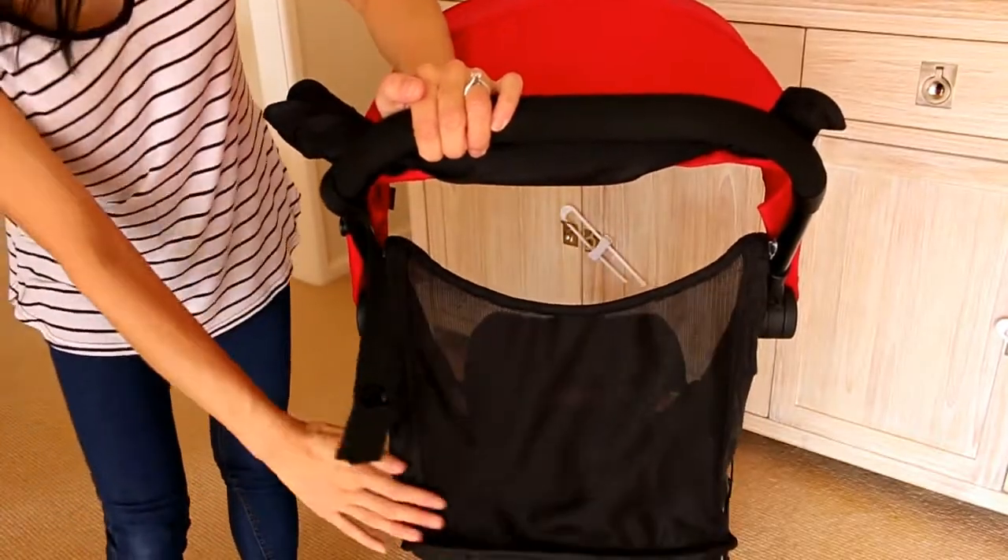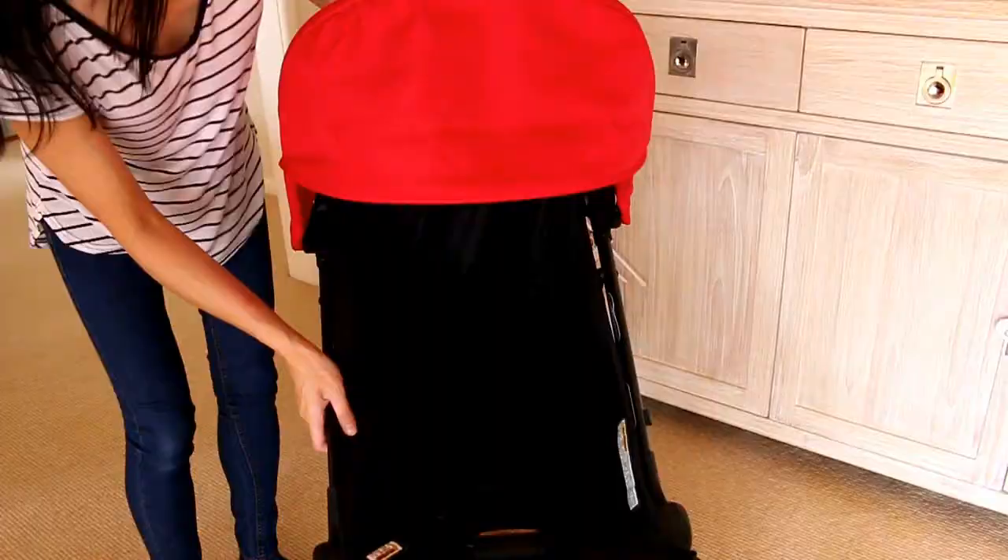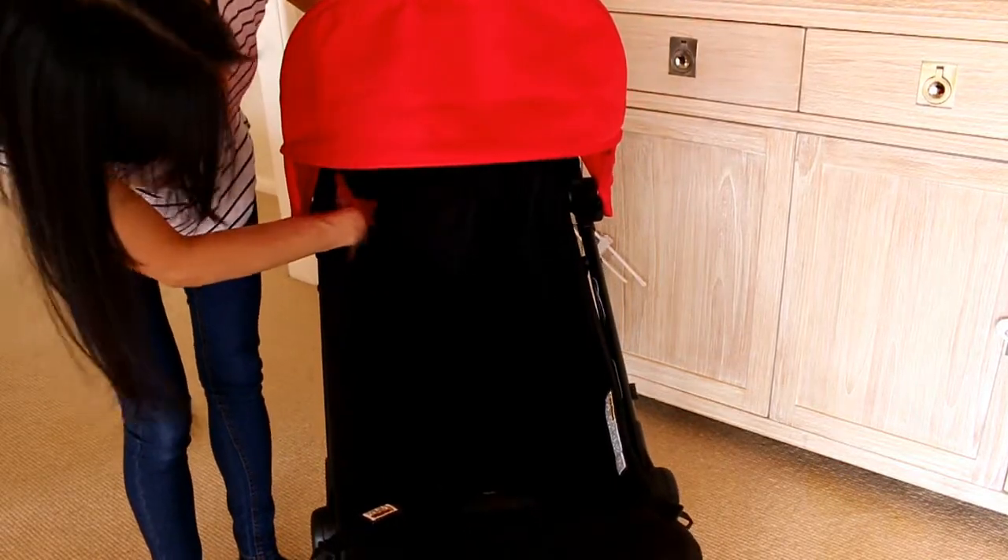Like similar strollers, you do need to put the seat back up before you can fold the pram. At the back of the pram there is some breathable mesh — you can leave that open and roll it up and secure it so that there's a bit more air coming through, particularly if it's hot. Or you can unclip the cover and bring it back down to make it all nice and dark for your baby when they're sleeping.